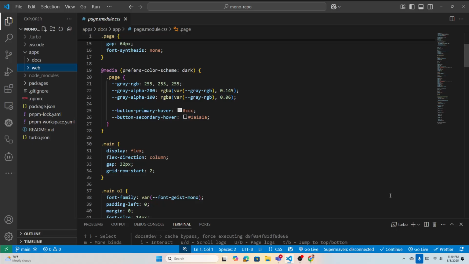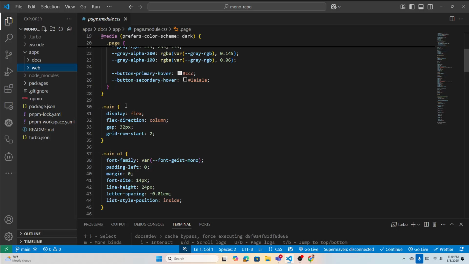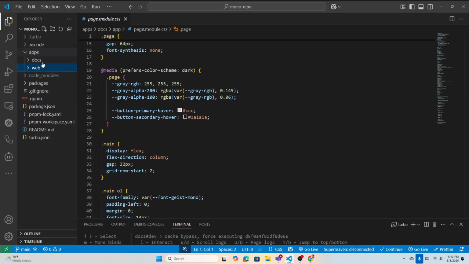Turborepo will cache when you build the projects. If something is already built before and there is no change, it will not rebuild. It already has it in memory and just uses the previous build, and any file which is changed will be rebuilt.